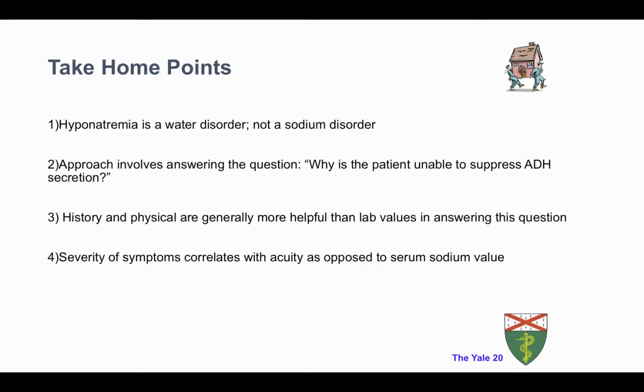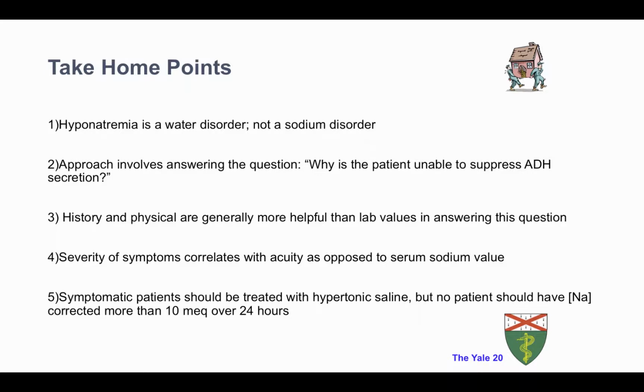It's important to appreciate that the severity of symptoms correlates more so with the acuity with which the hyponatremia developed as opposed to the serum sodium concentration itself. And lastly, symptomatic patients, in general, should be treated with hypertonic saline, but no patient should have their sodium corrected by more than 10 milliequivalents in a 24-hour period.